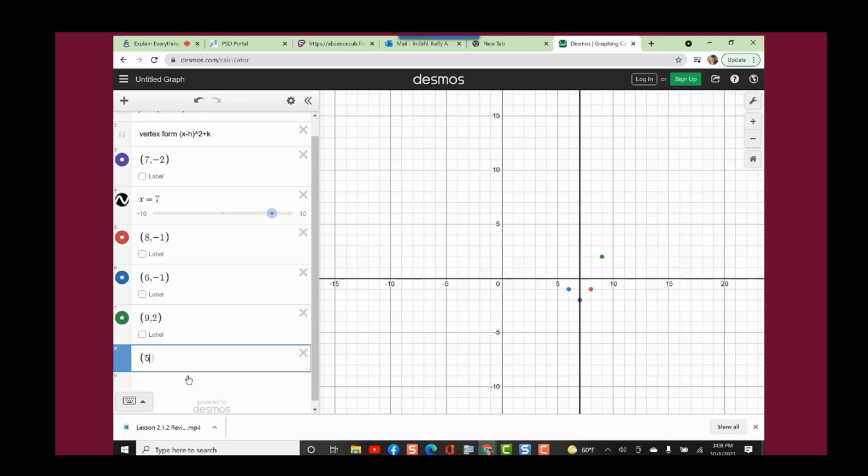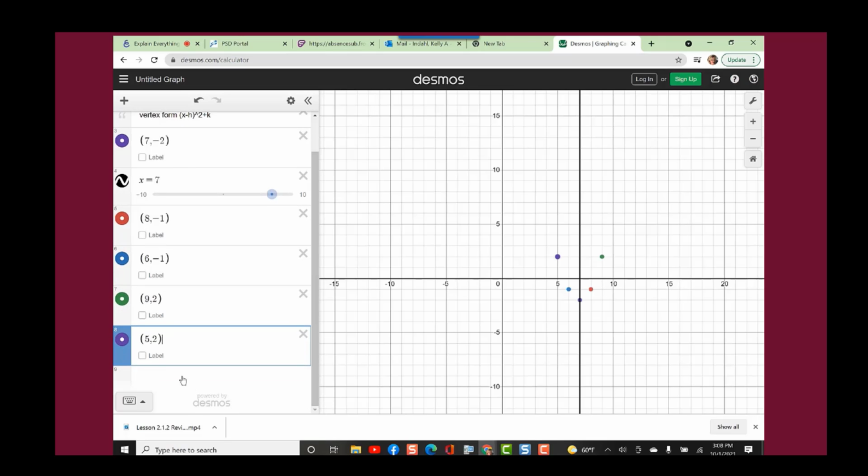Now I could put all this in tables, but I don't want to do that yet because I want to just be able to plot the points, because this is how I would graph it if I didn't have a graphing calculator. I would plot 1 point at a time. I could go one more. So let's try it. Let's go to 10. Just because we can.